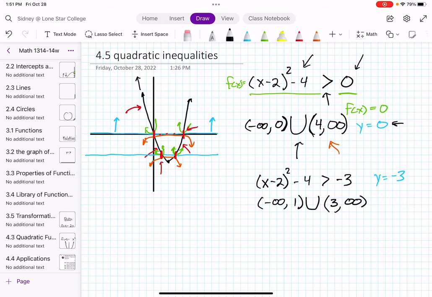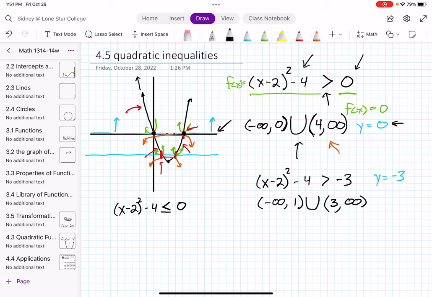Next, we could change this up a little bit further, still looking at this parabola. So still looking at x minus 2 squared minus 4. We could now say, when is it less than 0? Well, let's make it interesting, less than or equal to 0. So if we go back to what we had originally, which was looking at the x-axis, we still have those same zeros right there and right there.